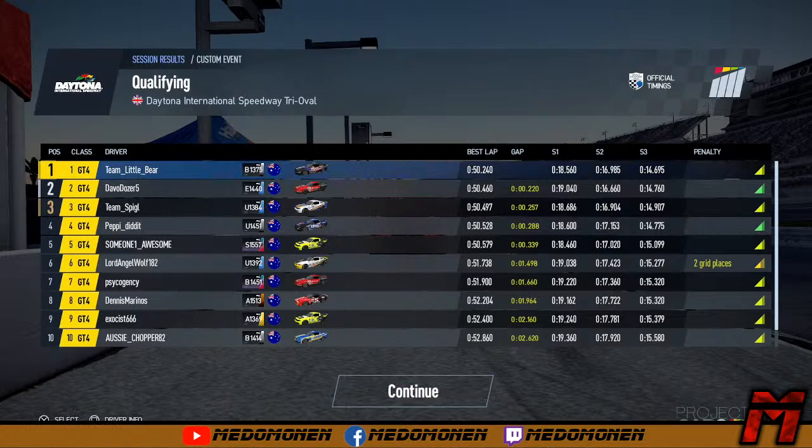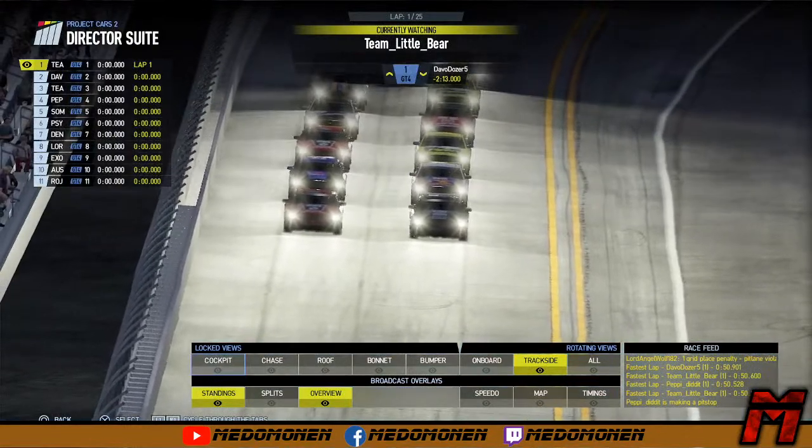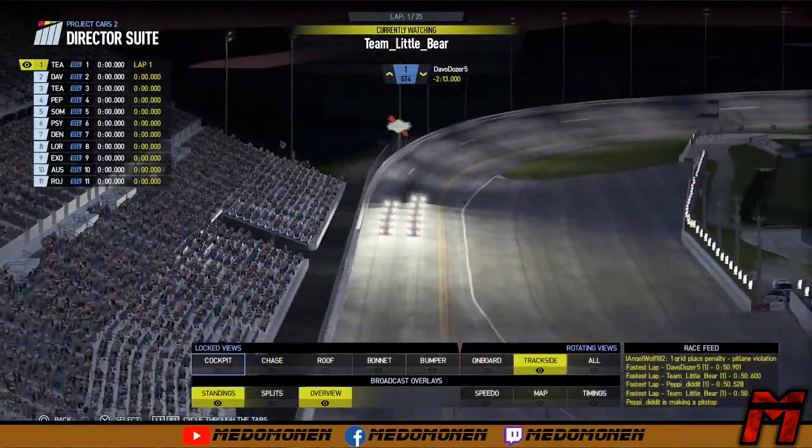I'm just going to have to take a couple of screenshots so I've got that for my reference. And Rojo there with no lap time, so he'll start from the back of the grid for round 5 of the Xfinity Sunday Series here around Daytona International Speedway. So here is how the grid will line up for round 5.